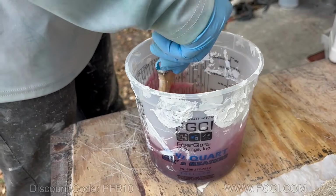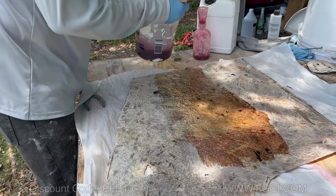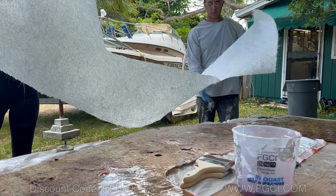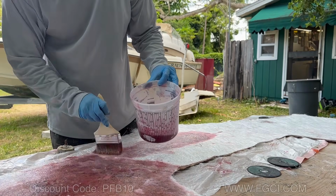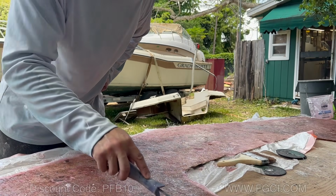You want to mix that in good. Stir it for about 30 seconds. We're going to have to soak this fiberglass with some resin, so then the mat, when it gets on there, has something to stick to. Now we're going to come with a roller, and we're just going to roll out any air bubbles that are in here.